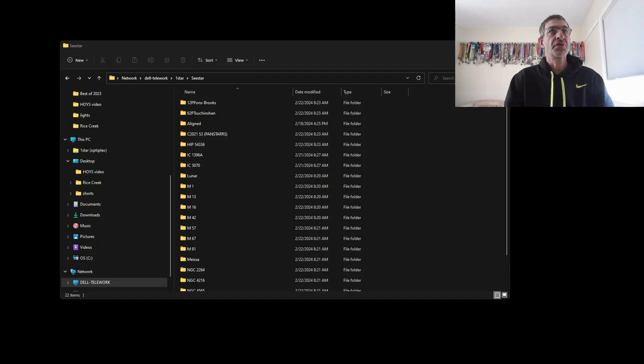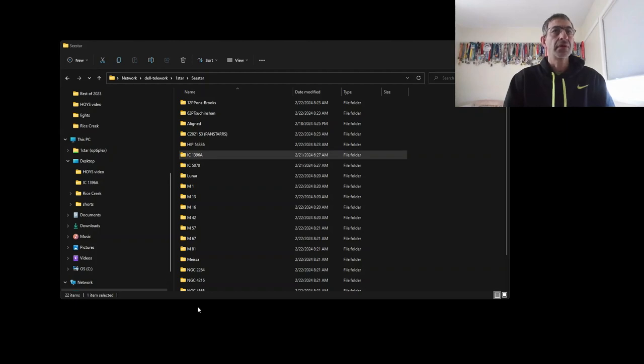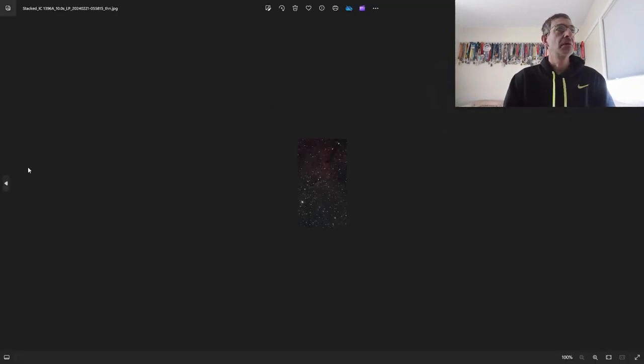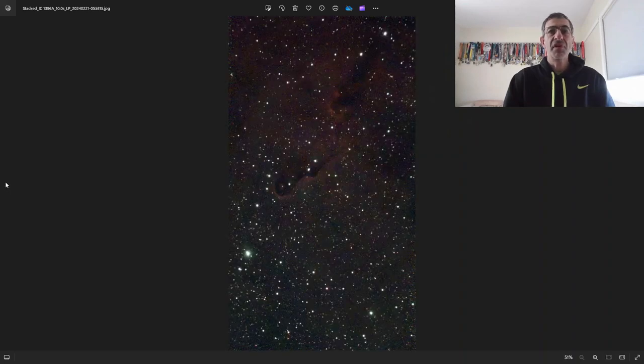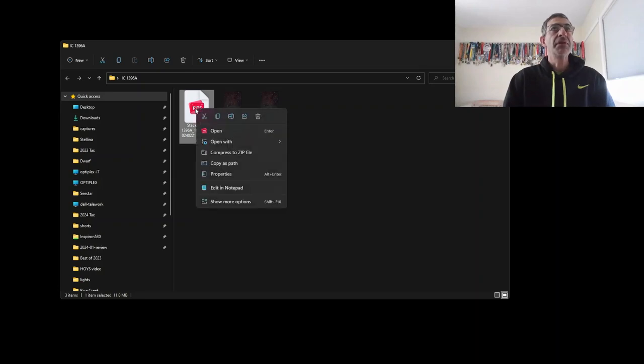Since my Seestar is connected via station mode, I can open all the files. Here they are, and there is 1396A. I'm going to drag it to the desktop. And there it is. I should be able to open it now and see what's in it. There are 3 files. There is the thumbnail. No big deal. There is the JPEG file, and then there is the big FITS file, and that's the one we're interested in. Let me take a quick look at what's in it by opening it with WordPad.